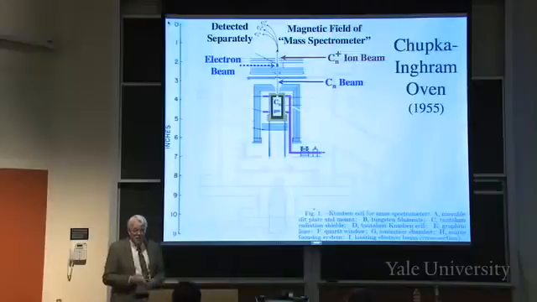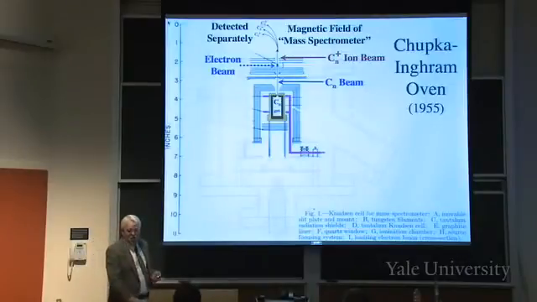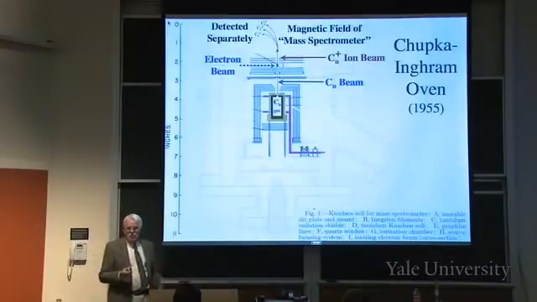Lucas? How do you know the electron beam only knocks off one electron? It can knock off two, but then you get it in a very different position. You can tell these things. This thing is called mass spectroscopy. But it knocks off one much more often than it knocks off two or three.